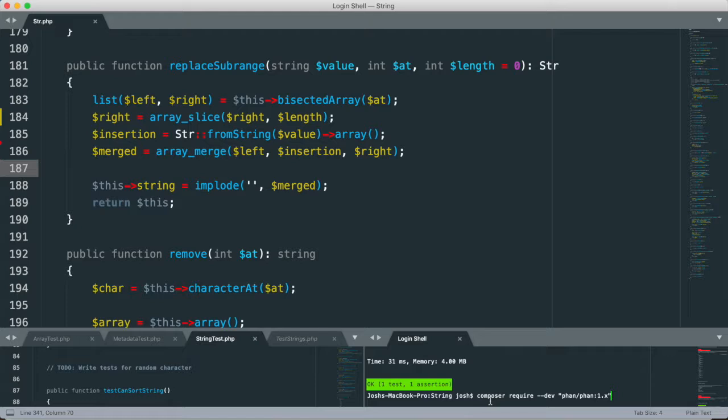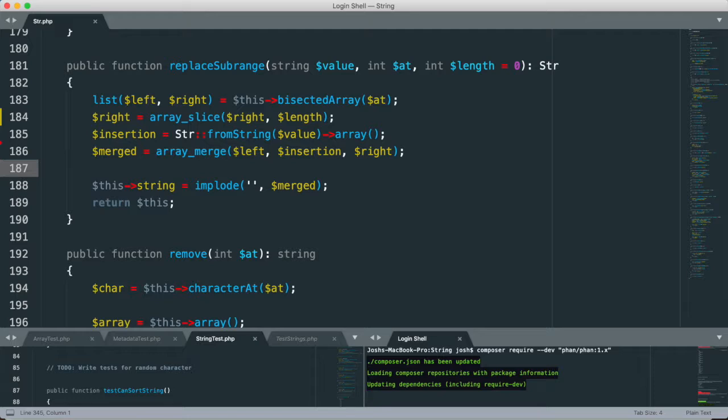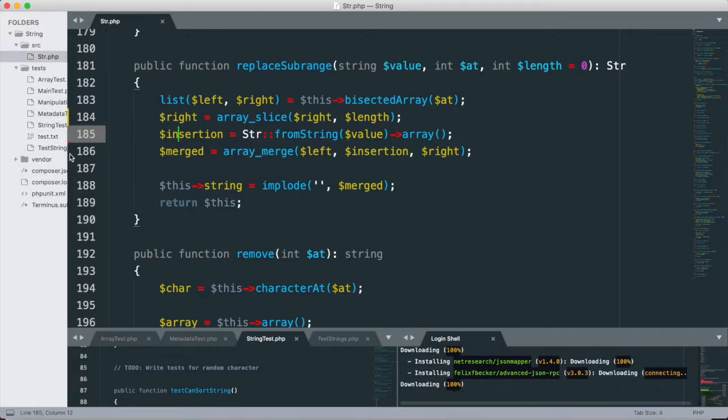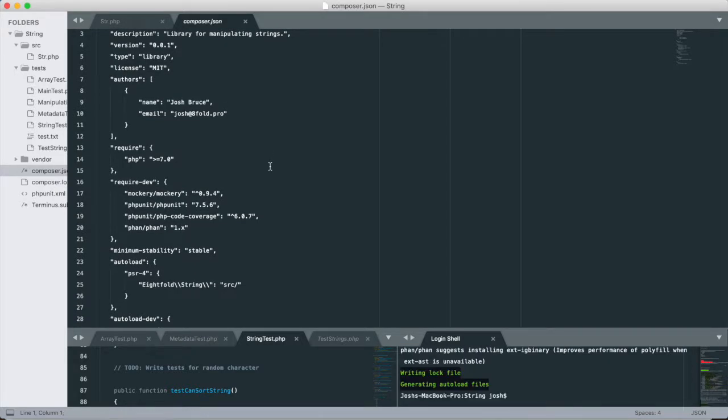And so all I'm going to do right now is hit composer require with the hyphen hyphen dev flag, which says that it should go into the autoload dev section, or, what is that section even called? While it's downloading all the things. Yeah, the require-dev instead of just straight require, and you can see that Phan is here.